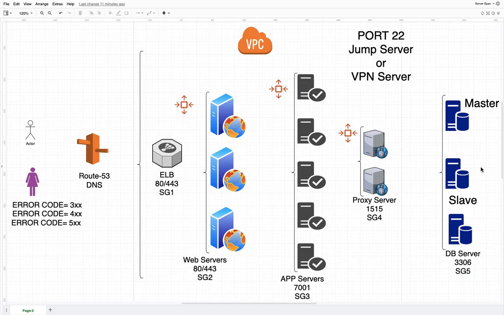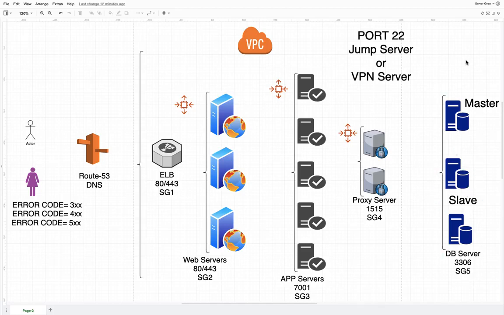Now there is one more interview question: how do you take backup of this database? So either you can take full backup, maybe hourly, maybe daily, or whatever you want. Whenever backup is taken, it should be initiated from the slave server only, because when you are taking backup, it could be possible that a couple of tables are locked for the time being. Okay, so full backup should be initiated from any of the slaves. Moreover, if you want incremental backup, you can take that backup using binary log or whatever mechanism you want to use. That could be every 10 minutes, every 30 minutes, or every 5 minutes.